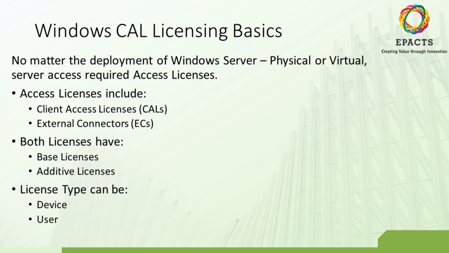Access licenses are of 2 types. One is what we call the client access license. Those are essentially meant for our internal users. Internal users are classified as the core employees, the full-time employees of that organization, or affiliate employees. And when we say affiliate employees, that means temporary employees or outsourced employees.